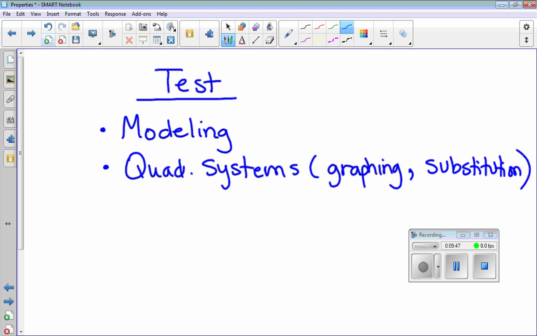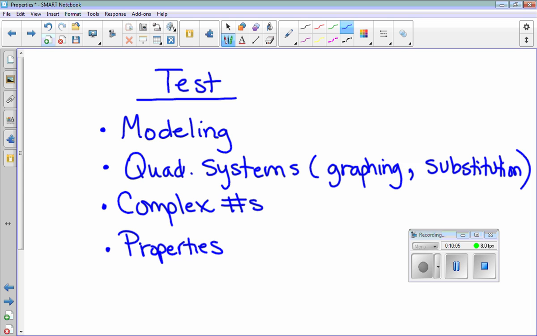On quadratic systems modeling, you also have complex numbers, kind of like the cross number puzzle, being able to do that. And then the last thing is the properties. So properties of i. Oh, with the complex numbers, I'm going to put patterns of i, because that wasn't on the crossover puzzle. But remember, like i to the 300th power, do you know how to come up with that solution? i is an imaginary number. It's just that's what it is. I mean, you can actually graph it on a complex plane.